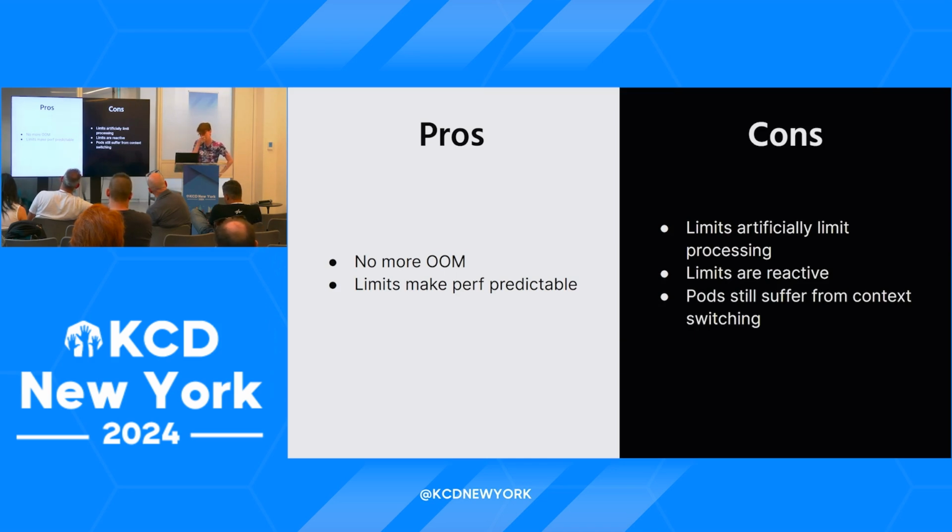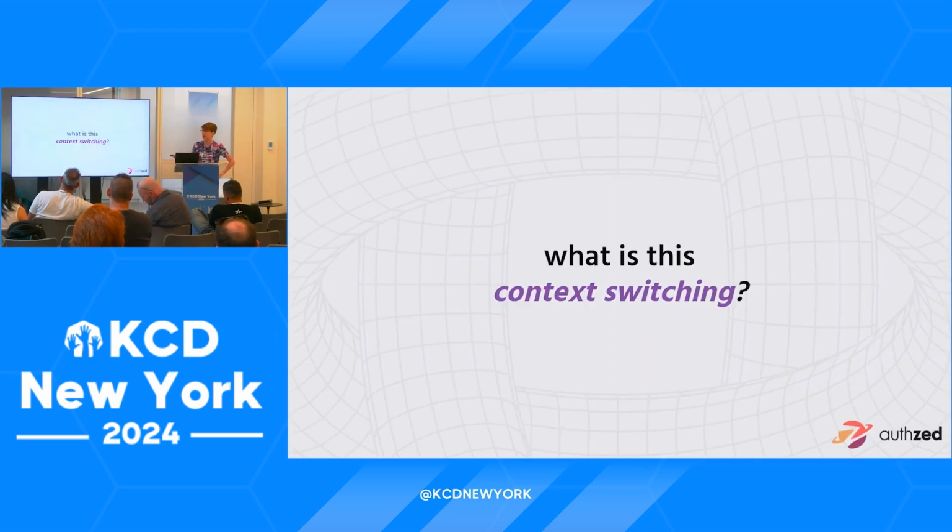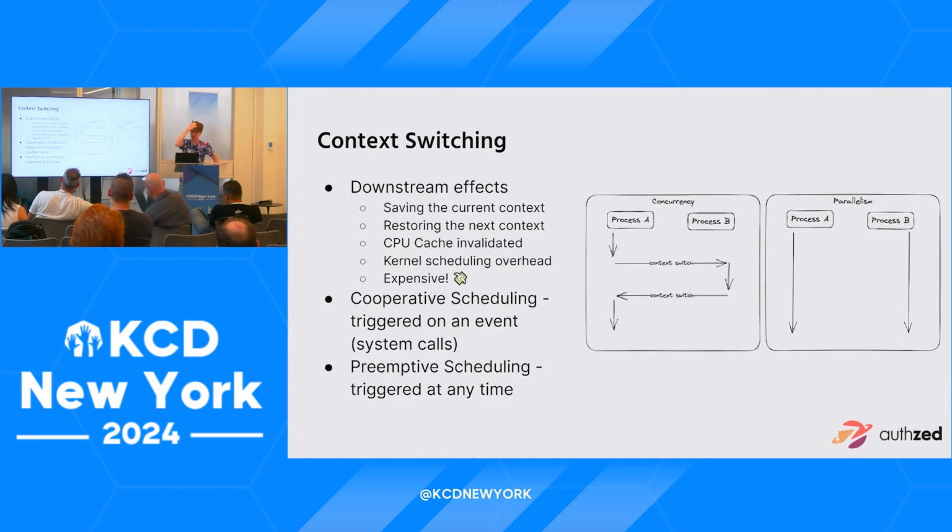And finally, it doesn't really solve the problem of pods or processes context switching, which, if you're not familiar with context switching, has to do with this parallelism and concurrency thing I was talking about earlier. In parallel systems, you have probably 2 cores, and there are 2 workloads happening, and they're truly happening at the same time independently. In a concurrent system, there is actually only one thing that can be executed at a time, and what happens is you pause execution of a particular thing, save that state, swap in a new state, and then start executing that until it gets paused, and then you swap again.